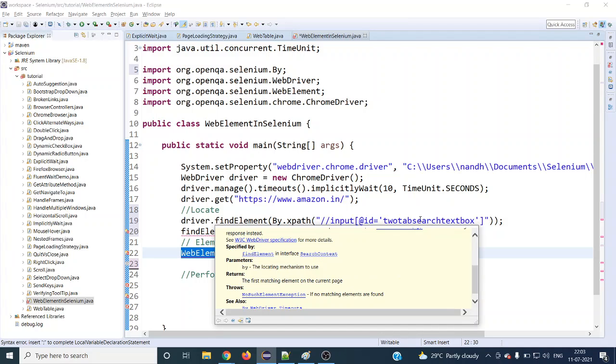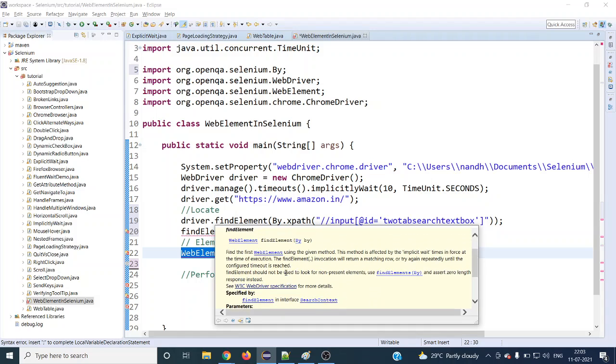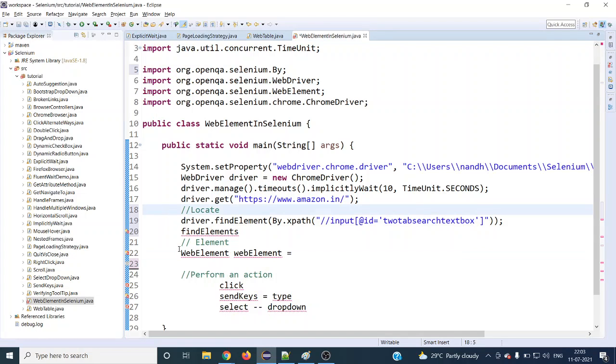Whatever you are giving over here, it will first try to search whether this particular element is present or not. If it finds the first element, it immediately returns control to your WebElement. That is what is written over here. It returns the WebElement interface, which is an interface.